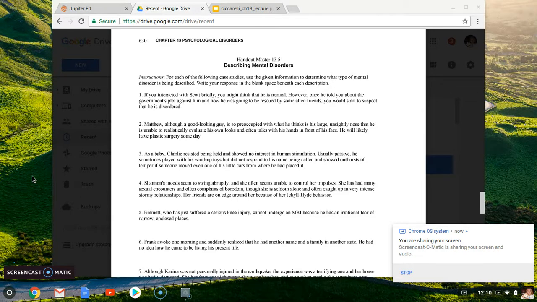So we previously talked about what abnormality is, and what causes abnormality. It can come from the body, which is biological. It can come from a conflict between the unconscious and conscious mind. It can come from one's culture or society, or also from the way a person thinks and behaves according to those thinkings, otherwise known as thoughts.